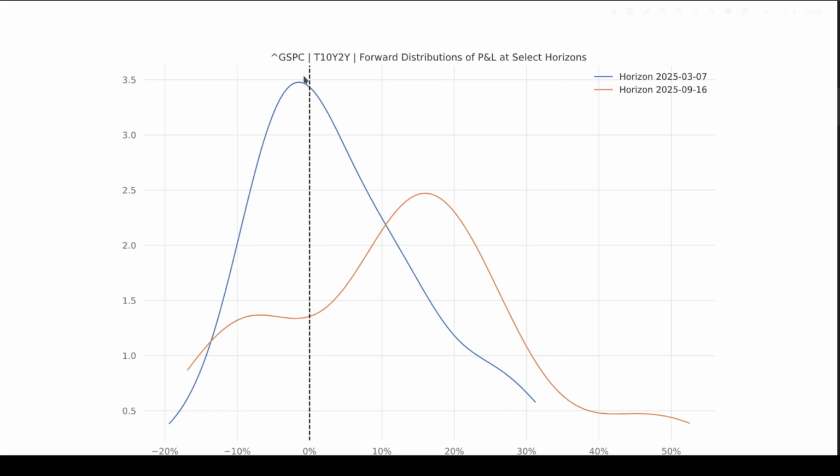These are your distribution of returns 6 months out and 12 months out. And you can see that, yes, there is a left tail, but there's also a right tail. So 1 year out, the market could still be higher than it is today. It could be lower than it is today, or it could be significantly higher than it is today. Right? It's not a clear-cut picture. It's not a clear-cut signal.